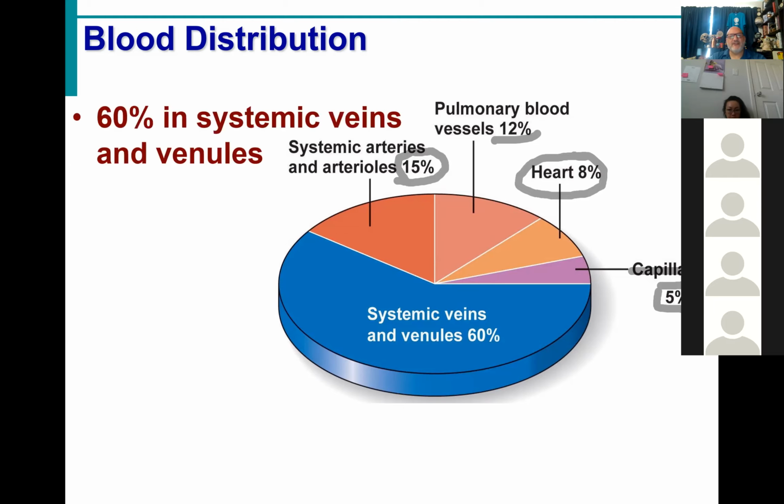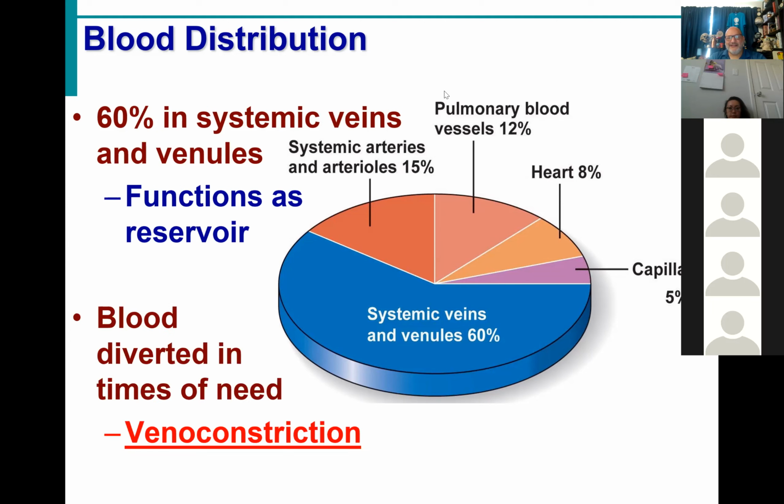So we have these systemic venules and veins that act as a reservoir, that when demand increases, we can constrict those veins and push the blood back towards the heart, speeding this rate up, which, if you remember, is one of the things that we talked about, increases cardiac output. Remember, as we said, if we could get the blood coming back to the heart faster, we could fill the heart more, and that would increase our stroke volume, and that would increase our cardiac output. See, it's almost like all this information kind of works together.